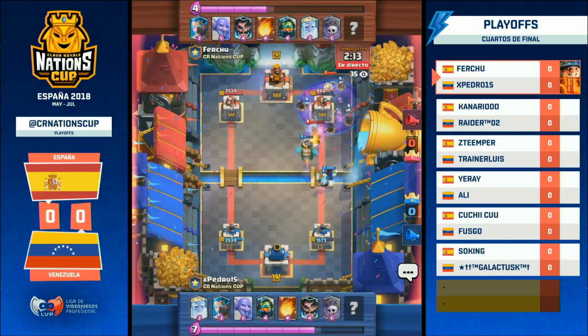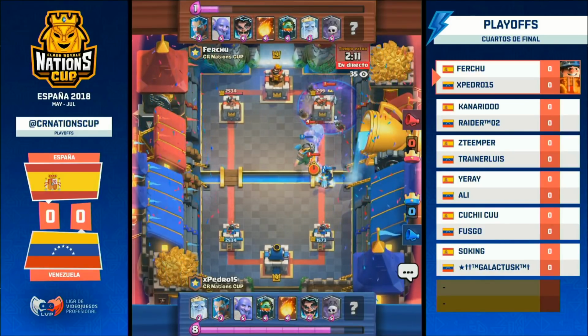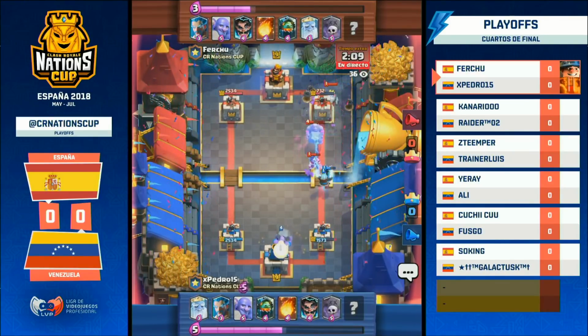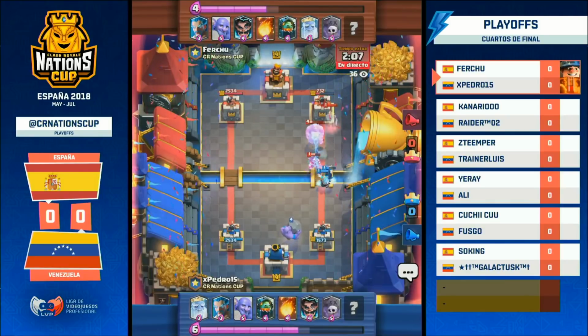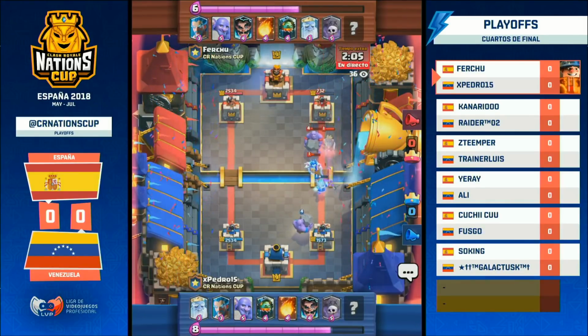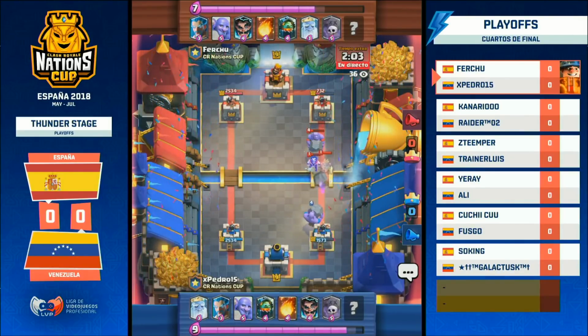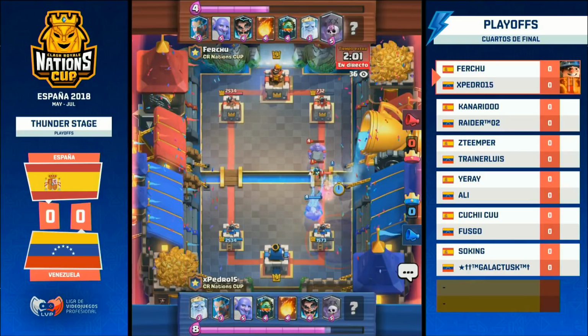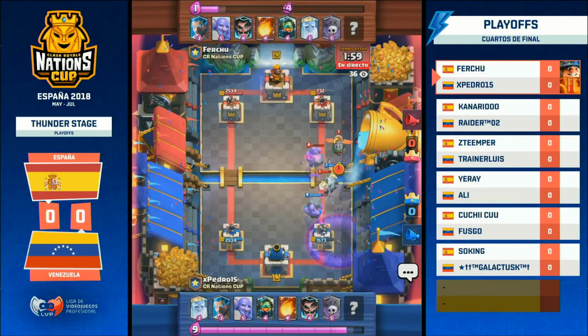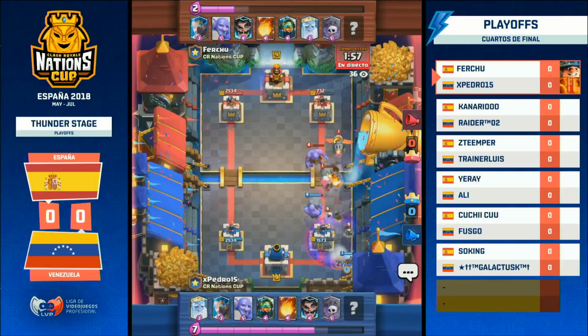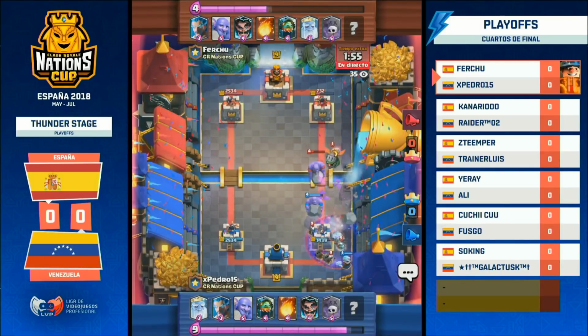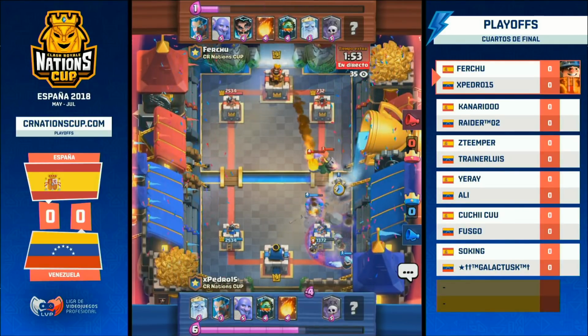Yeah, there's a ghost to defend. That won't be enough. The skeletons are getting a few stabs onto the tower. I think Pedro would have to make a massive mistake right now to lose his tower, or lose his advantage. Yeah, we've seen the fireball, you know, so everything can happen. Alright, the Ice Wizard to defend that graveyard. There is no tank once again for the graveyard.